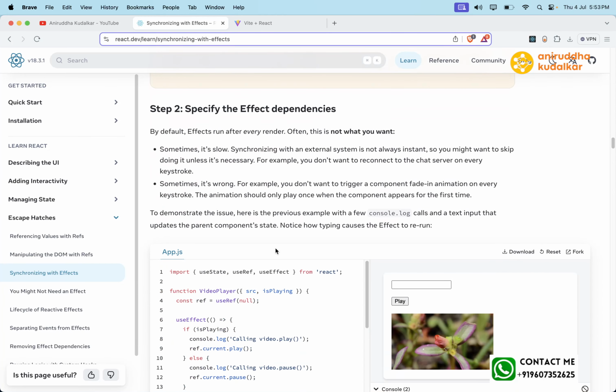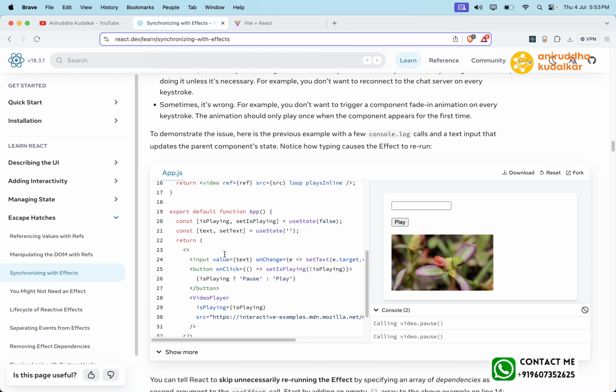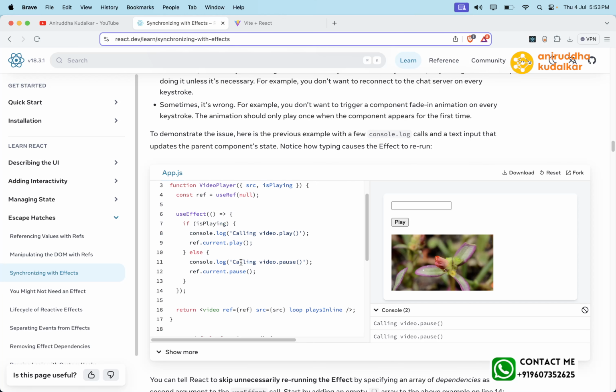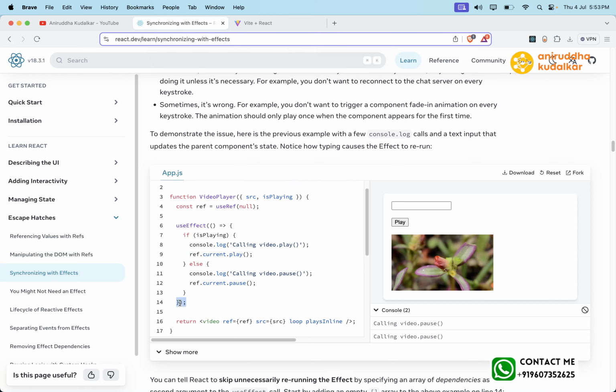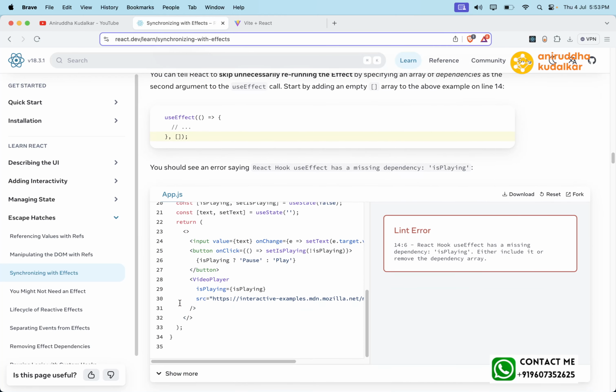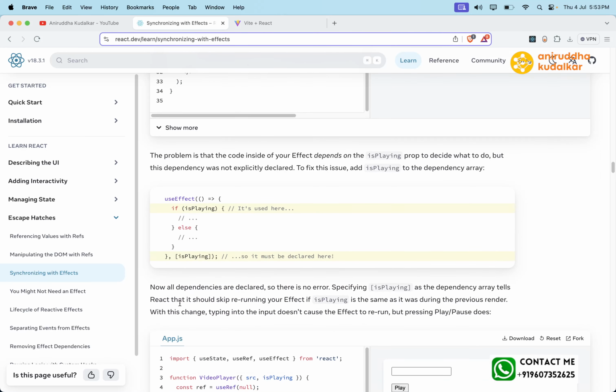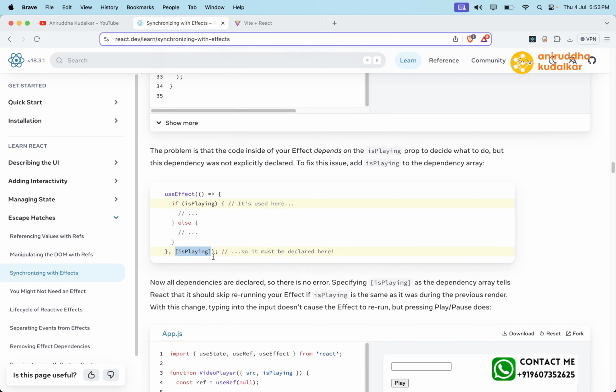Now specify the effect dependencies. We have seen, we have specified this dependency. In the useEffect, here we can add the dependency. That's what they have done. Can you see this? This is called a dependency, right?